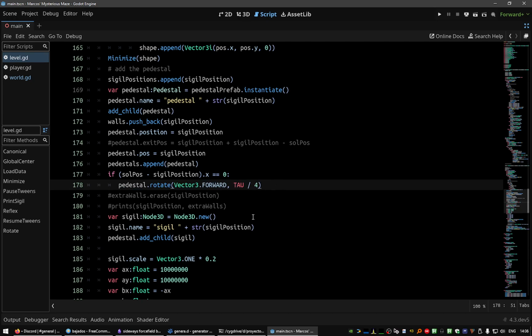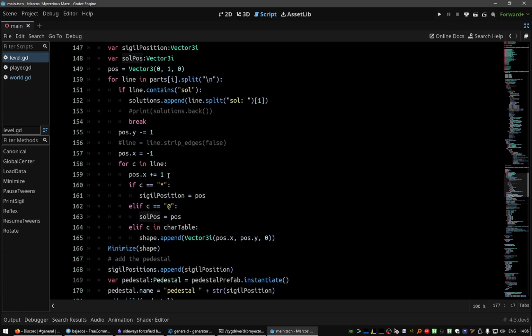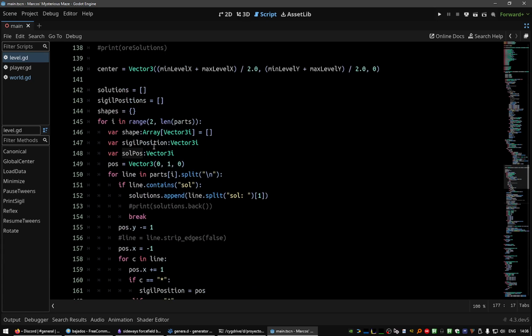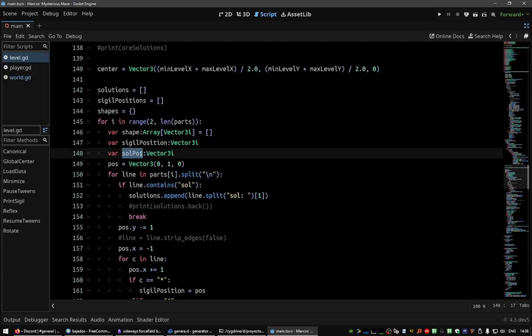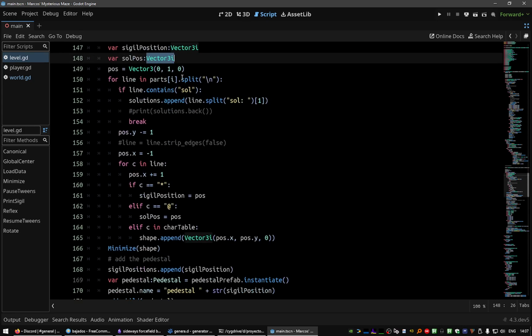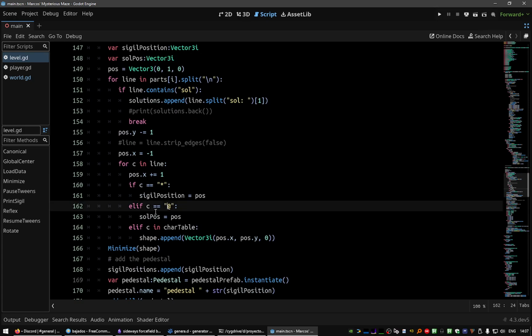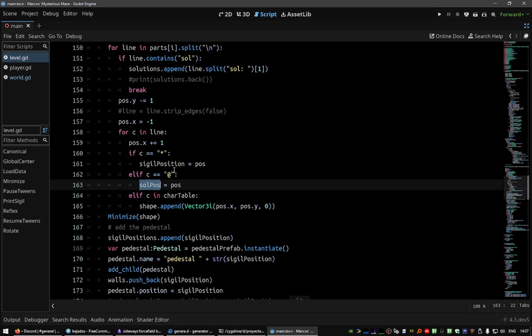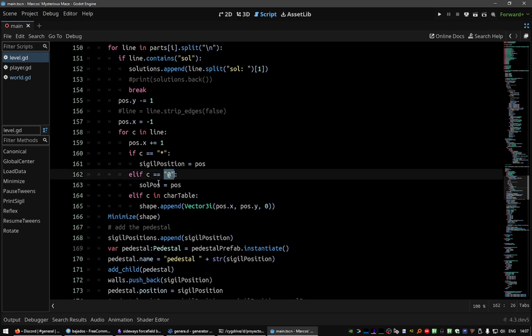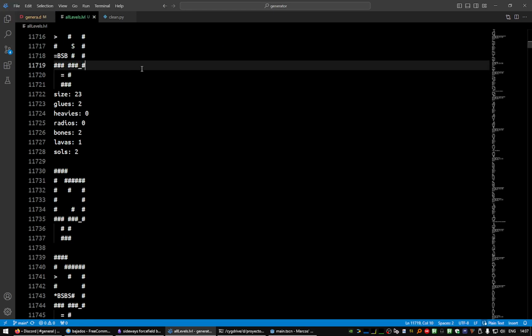But what's the problem? The position of the solution begins its life as a Vector3i default value that is 0 in all coordinates, and it only sets the position when it encounters the @ symbol in the data. Let me show you.